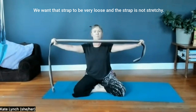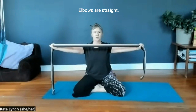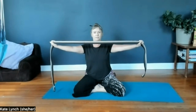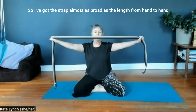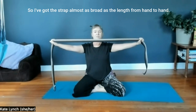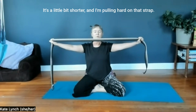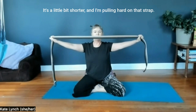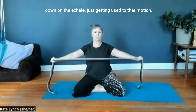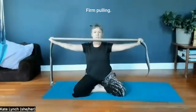We want that strap to be very loose, and the strap is not stretchy. Elbows are straight. I'd rather use a scarf than a stretchy band. So I've got the strap almost as broad as the length from hand to hand. It's a little bit shorter, and I'm pulling hard on that strap. I'm going to bring the strap up on the inhale and down on the exhale, just getting used to that motion. Firm pulling.